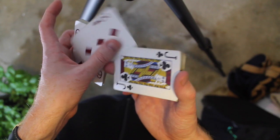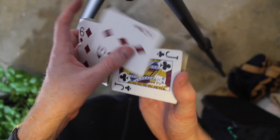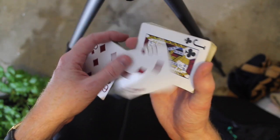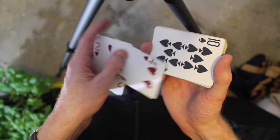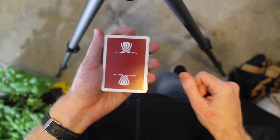There are quite a few things going on, but once you get them down to muscle memory, it does feel more like a continuous single motion. And to close, I just pull around there. Easy peasy.